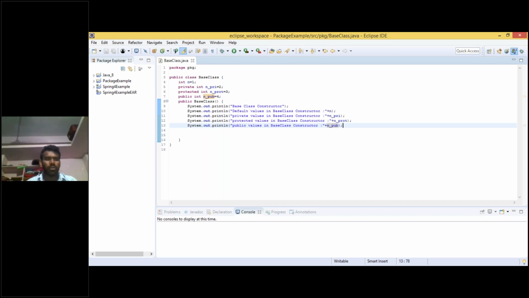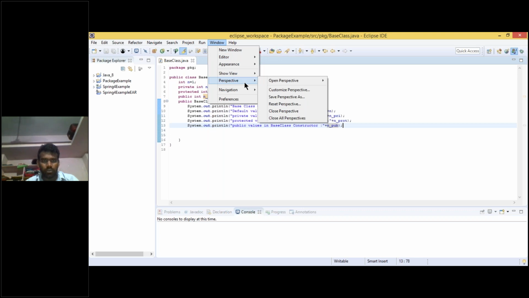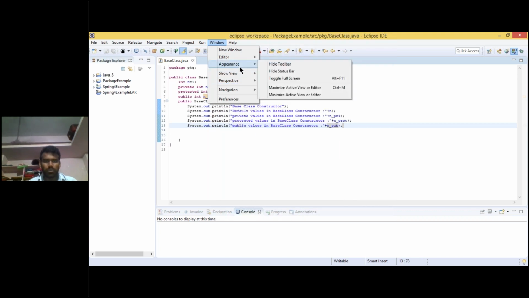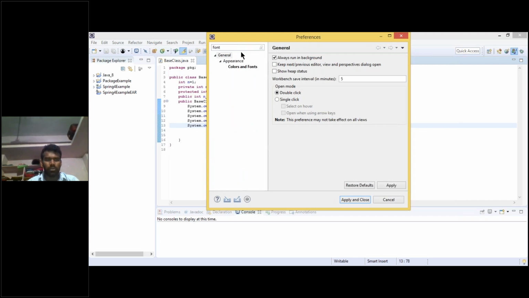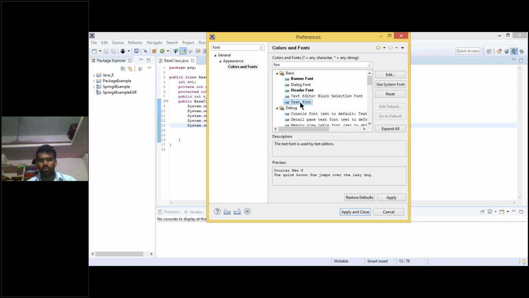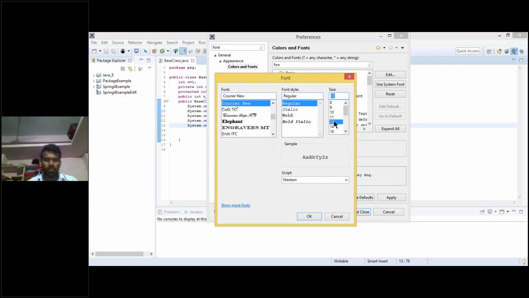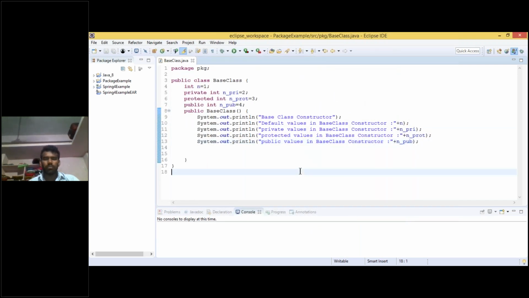The letters are very small, so I'm trying to increase the size. Now, the base class constructor, I created the class, and these are the variables.